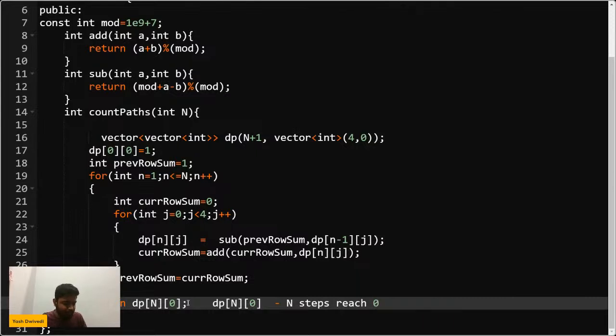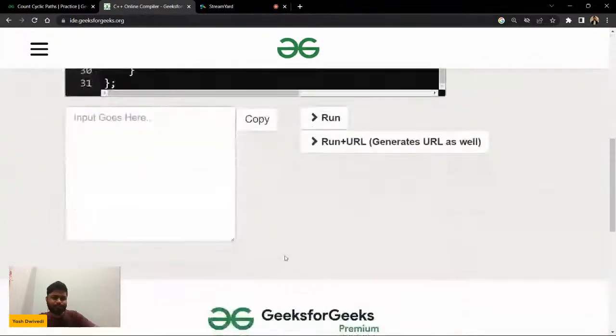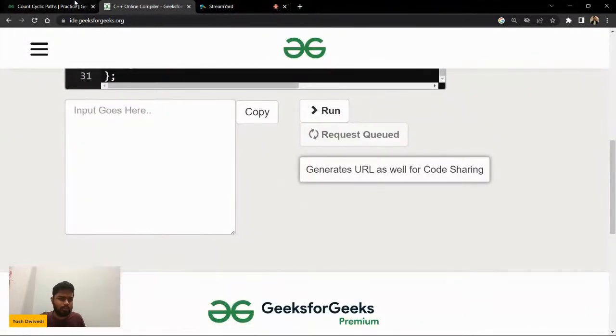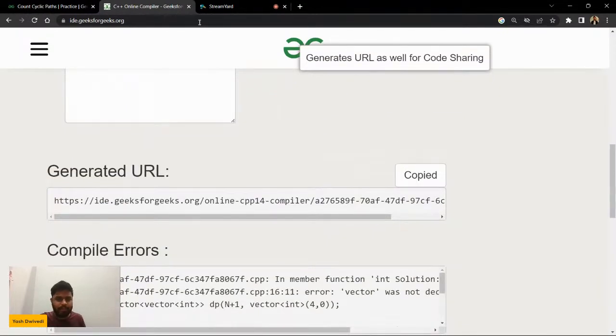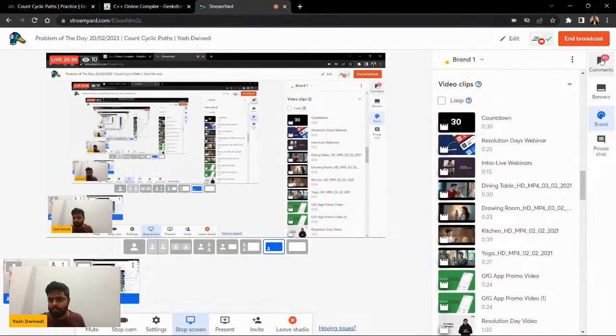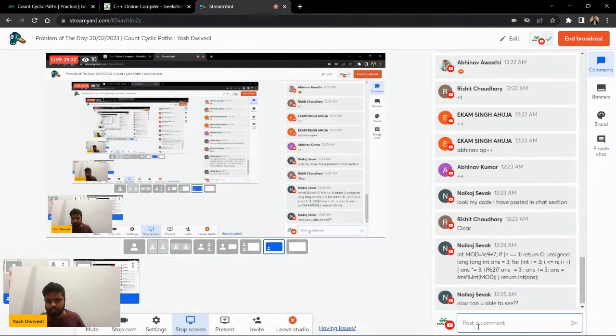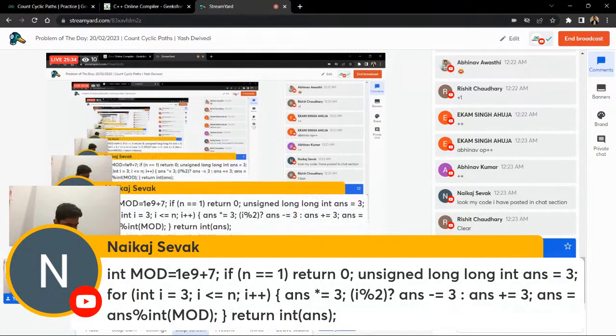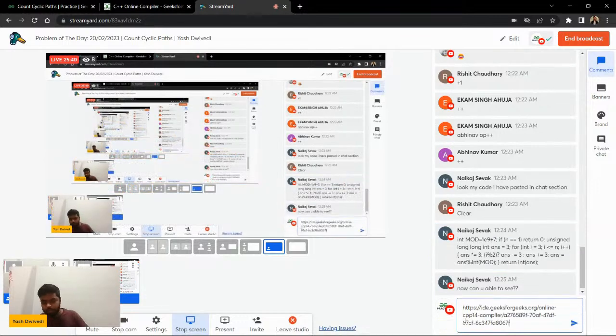So this much point is clear to everyone, I hope. If you get some practice, then obviously you will be better at the tabulation thing also. Is it clear to everyone? Just let me compile this code also. I hope that this code is clear to everyone till now, and the approach also. Let me try and paste it in the chat also. Yeah, I think now I am at least able to see your code, but it is not visible to the audience. Okay, it is visible on this platform, but not to the audience.